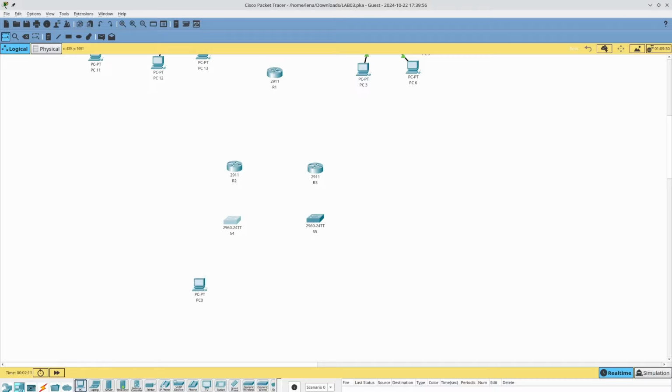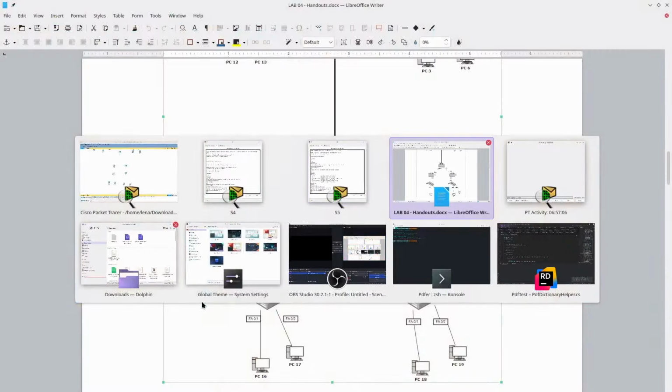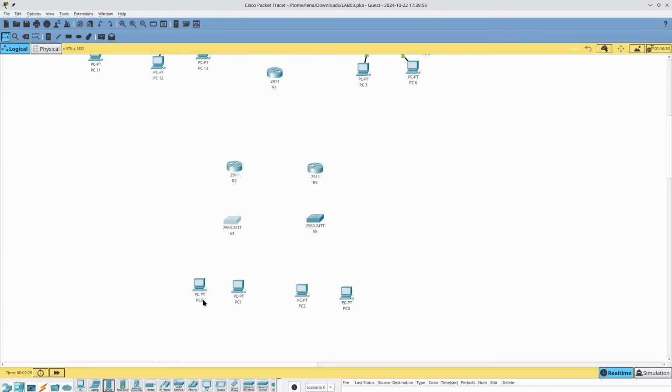I'll not copy the PCs though. I'll place these 4 PCs, and we'll name them 16, 17, 18, 19. That's easy enough. PC 16, PC 17.